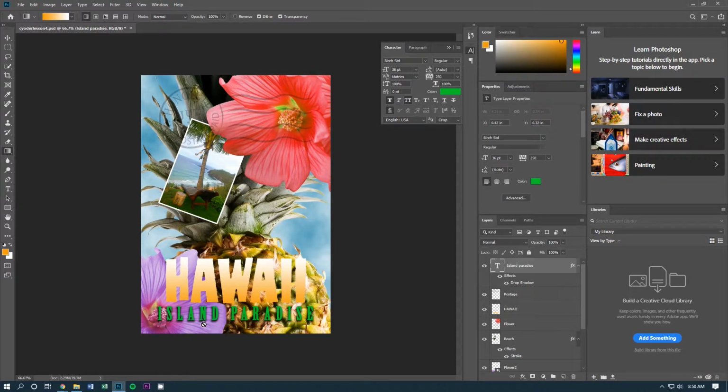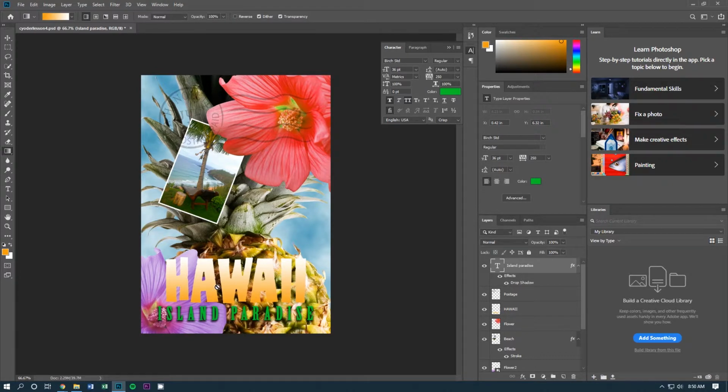Make sure that the eye icons appear for both items nested in the Island Paradise layer. You can show the effects that we just did, or you can hide those. Those aren't permanent on there. Make sure that they're both there. And we're going to hold down Alt, and we're going to drag this effect down to the Hawaii layer.